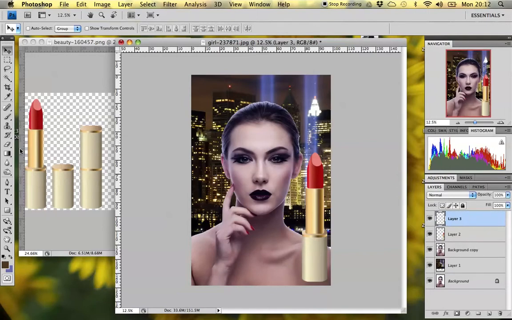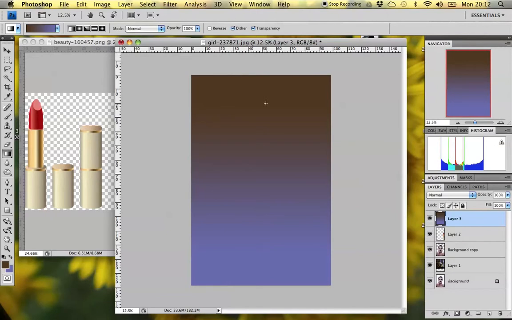Then I'm going to move over to my toolbar over here. And over here you'll see this gradient square. If I click and hold, you might see the paint bucket tool there. If you see a paint bucket, click and hold on paint bucket and you'll see it also says gradient tool. Select gradient tool. With that selected, I'm going to click and drag over there. And it draws a line down my page. Now at the minute all we can see is that colour, but that's fine.